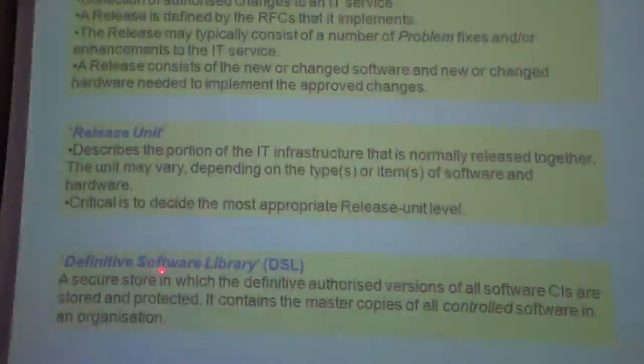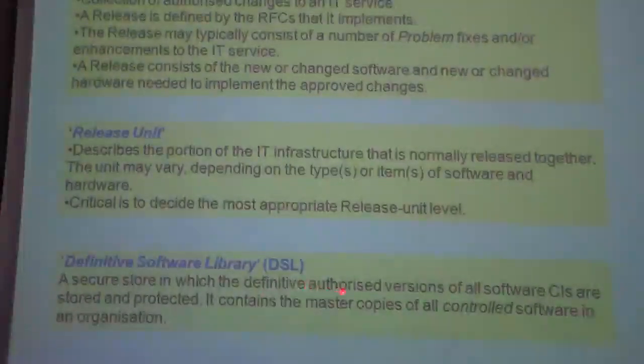Then definitive software library, a secure store. This library is a store. Okay, مخزن. A store in which, but this store is secure. Okay?